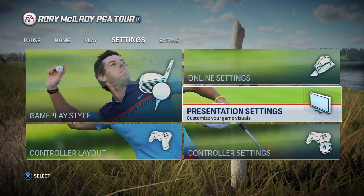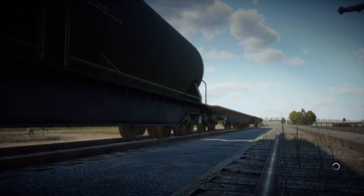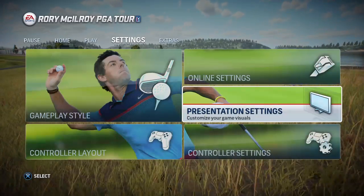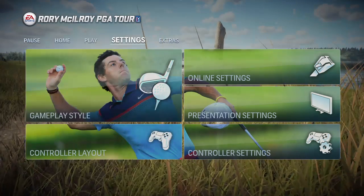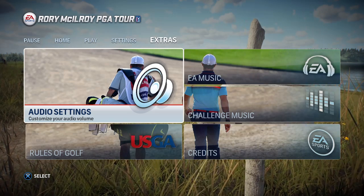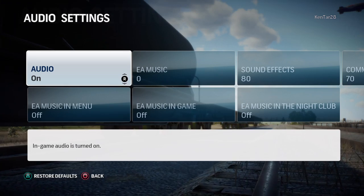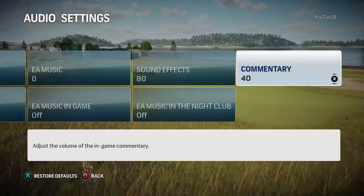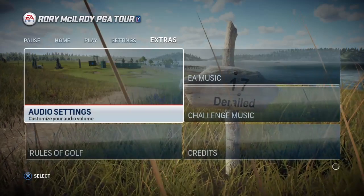Playing some games on my day off. No, that's right. Enjoying this PGA? Nice. Yeah, it's so, they have a lot of different features that Tiger didn't have. I haven't played a PGA game since I think 2001. My dad was into that and tried to get me to play, and when you're like 11 years old, it's not your cup of tea.